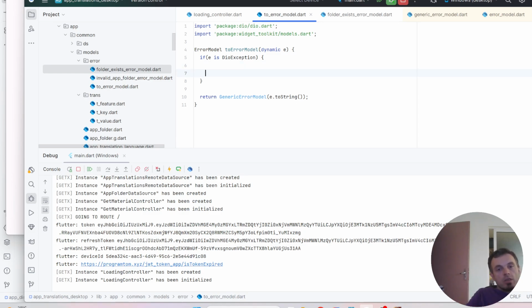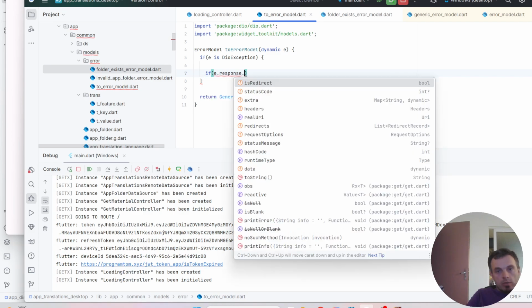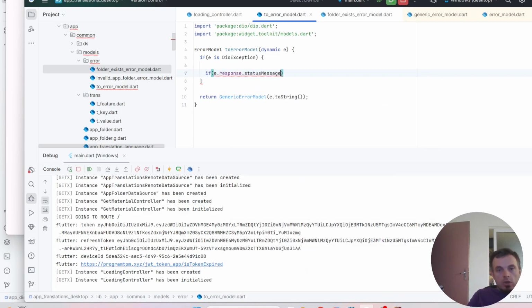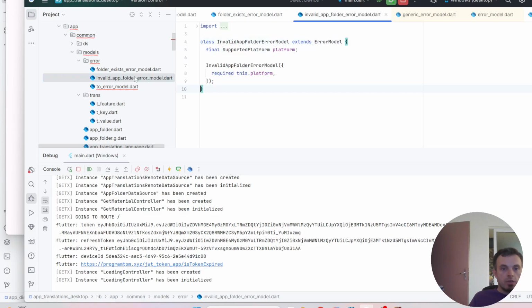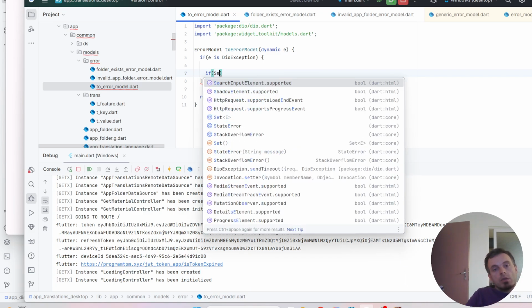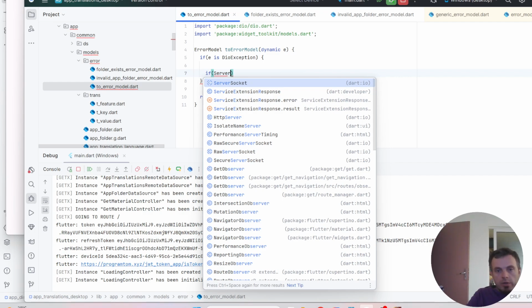Oh, let's get, if a response, yeah, let's return a message with this error code. What kind of messages do I have here? Folder exists and invalid app folder, server error. Do I have server error?